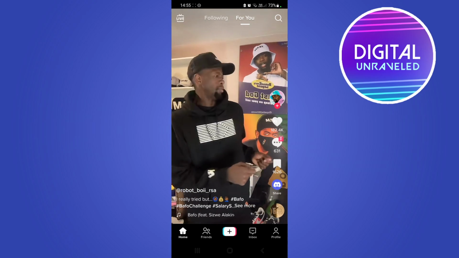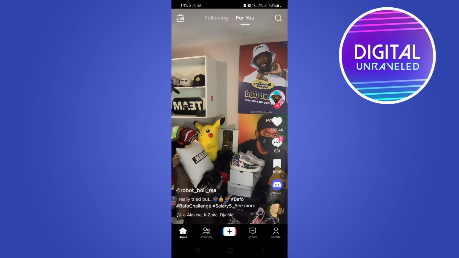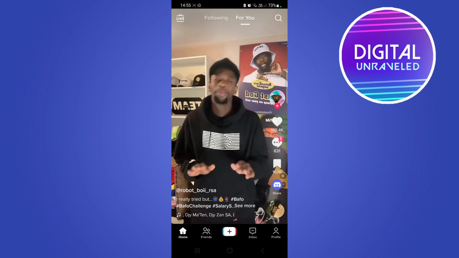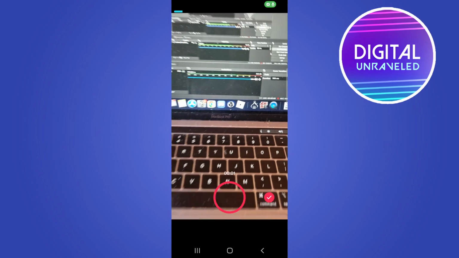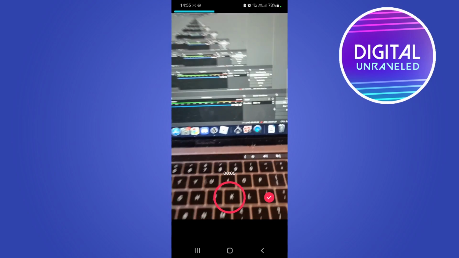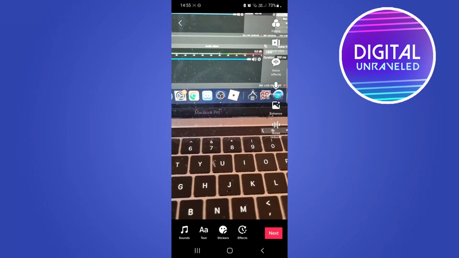So all you need to do now, this will pretty much only work if you're using the built-in TikTok camera. So what you need to do is tap the plus icon at the bottom in the center. That'll go ahead and open up the TikTok camera. Now to demonstrate this, I will just record something real quick. So you have to record something that's a minimum of 5 seconds. So there we go. I will now press the tick mark at the bottom right hand corner.